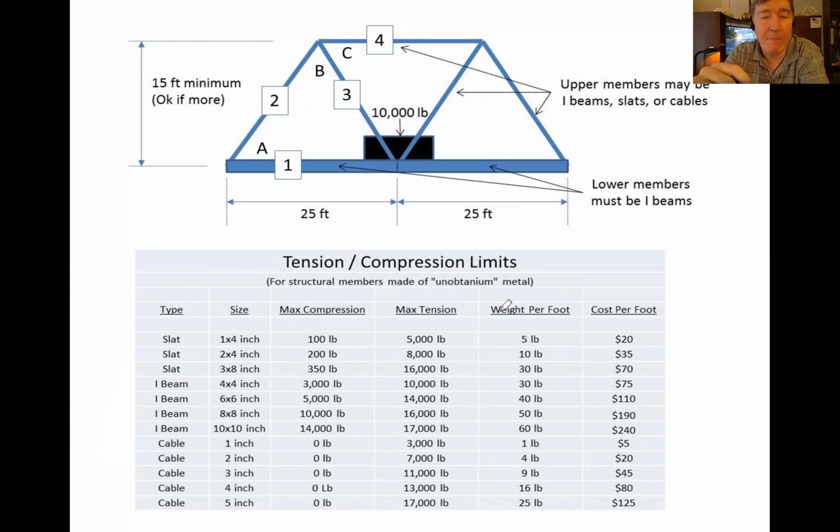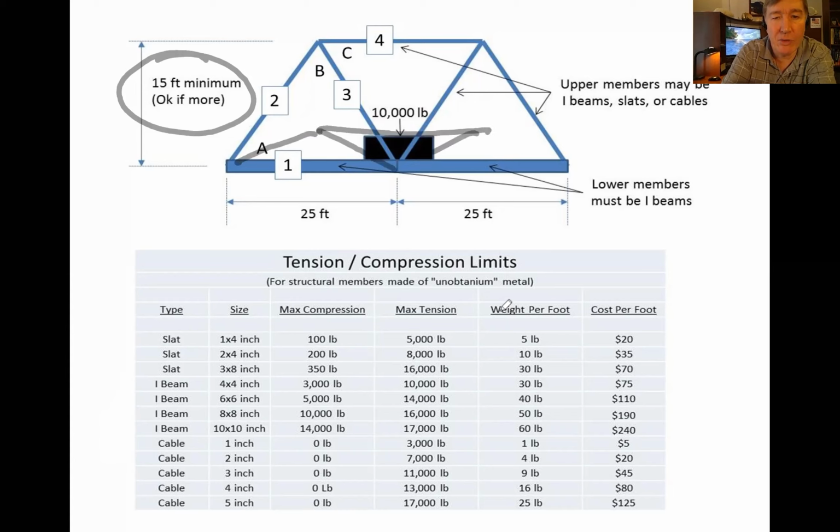Okay, now your job for tonight's homework has several parts to it. First thing you need to decide is how tall do you want to make the bridge? Hopefully you guys remember that when we did the analysis here, we did a bridge that was really quite short. So what you see in black there, that was the bridge that we designed. But do you remember what the problem was when we made the bridge really short like that?